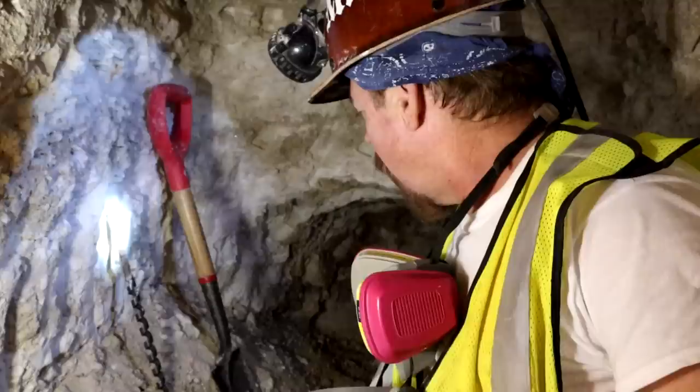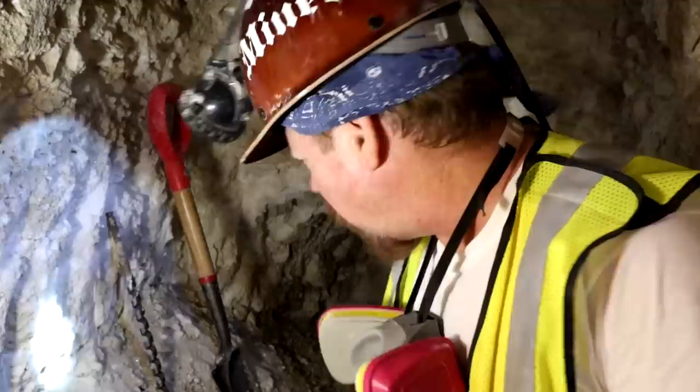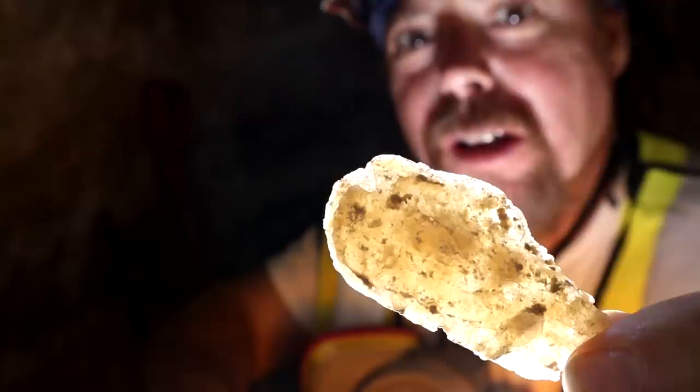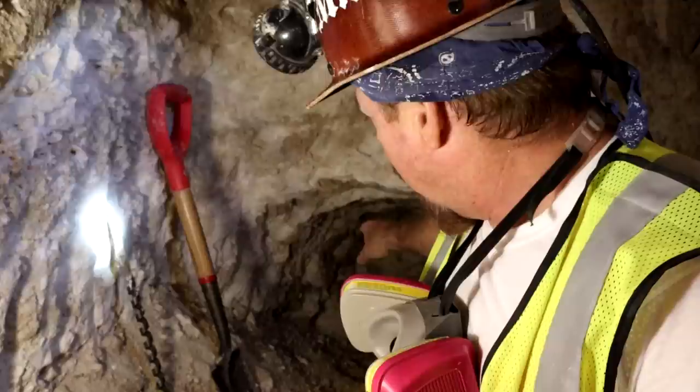All right, I got some weird stuff down here. I'm gonna show it to you. All right, first thing we notice is we're hitting this huge seam of crystals. Giant gypsum crystals. Whole bed of them, look at this. They're everywhere. Look at that. Isn't that the coolest thing you ever saw? They're huge, they get bigger than that too. And some of them form like roses, gypsum roses. And of course we're hearing those noises again.